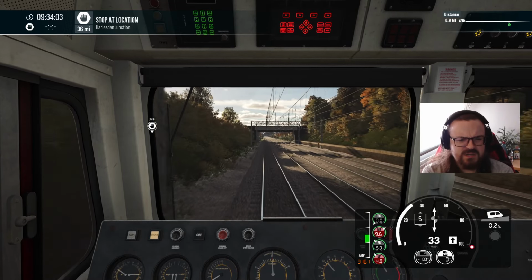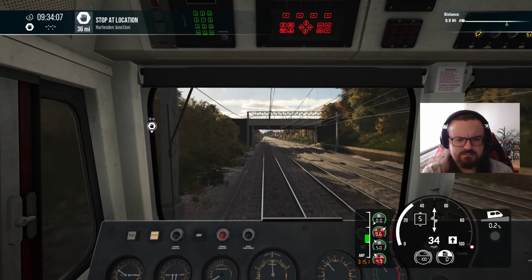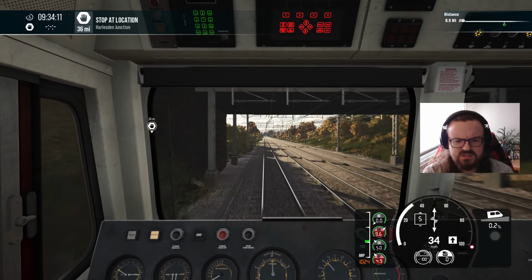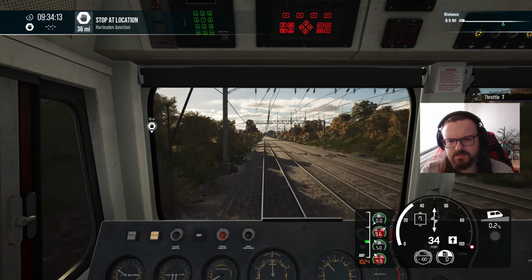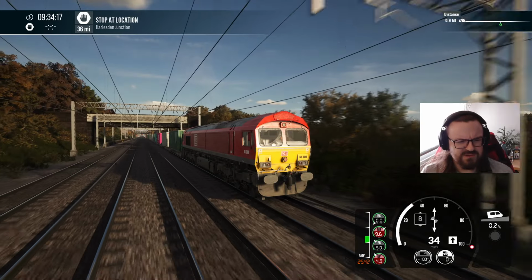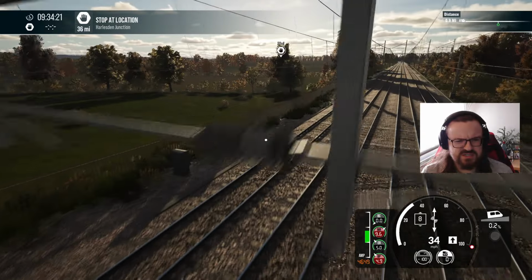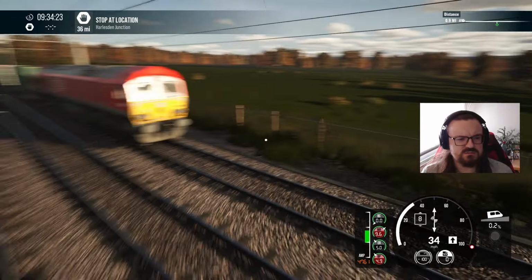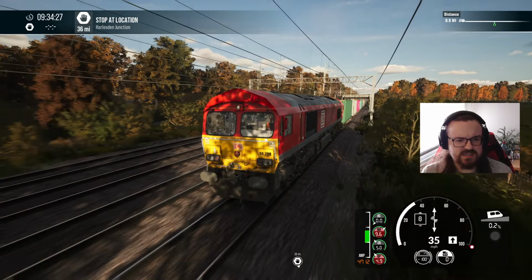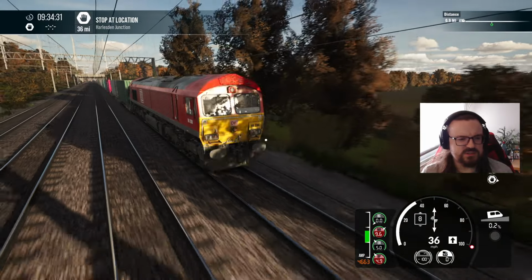For the route enhancement, I'm not sure what they're going to do. I think there's usually more bits and bobs around, like line side workers. I'm going to whack it up to 8 now. And there's often some scenery changes, just little ones, to make it look a bit more authentic.